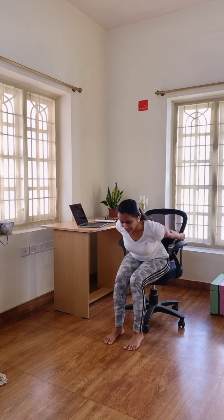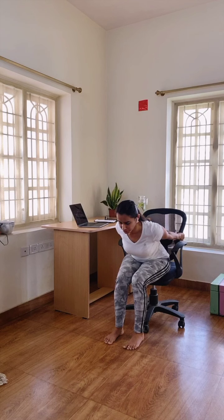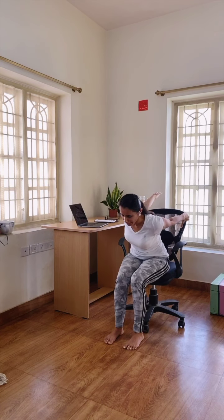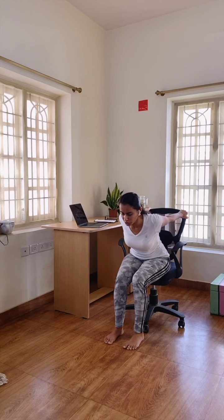The next posture we're going to be doing is to release any tension in the shoulder blades or the upper back. You can hold the seat of your chair at the back and pulling it with all your might, you can move forward. You can do the same by bending lower and holding your backrest. So hold your backrest and try to walk your hands upward. So I keep walking my hands upward.